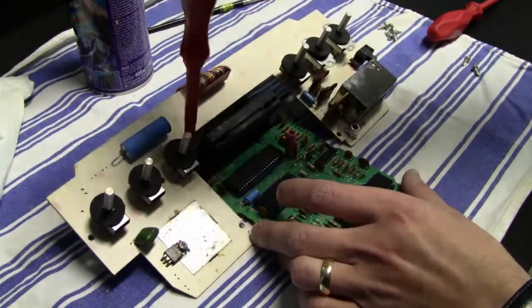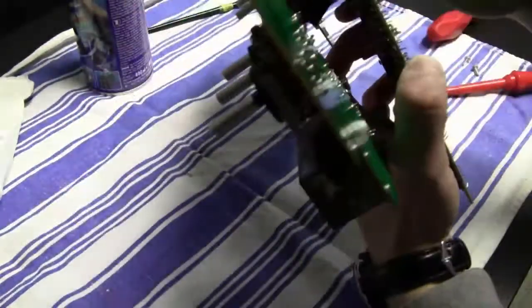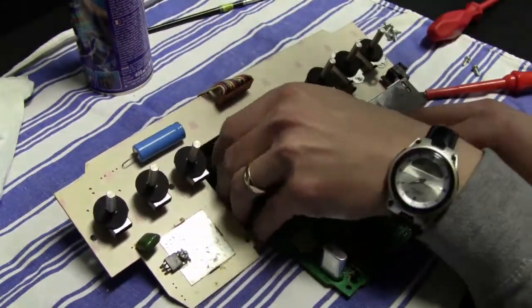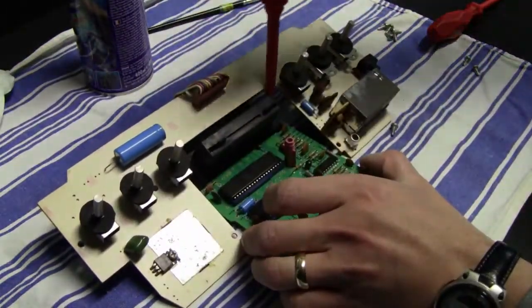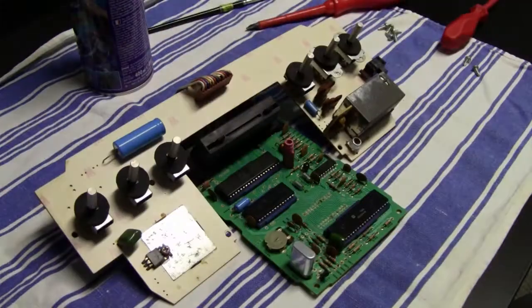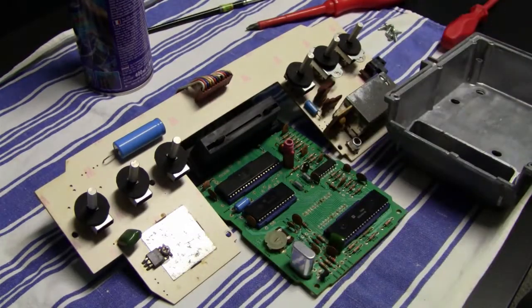Then I tried to also disassemble the cartridge slot, but I noticed that the cartridge slot was actually soldered onto the motherboard, so I could not disassemble it anymore. So I put the screws back into the cartridge slot, because I'm not going to desolder the cartridge slot or whatever. And now I'm cleaning the shielding, the casing, again with some Silhouette Bang.